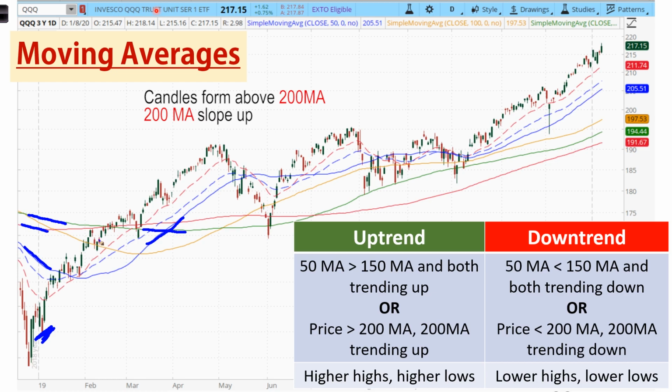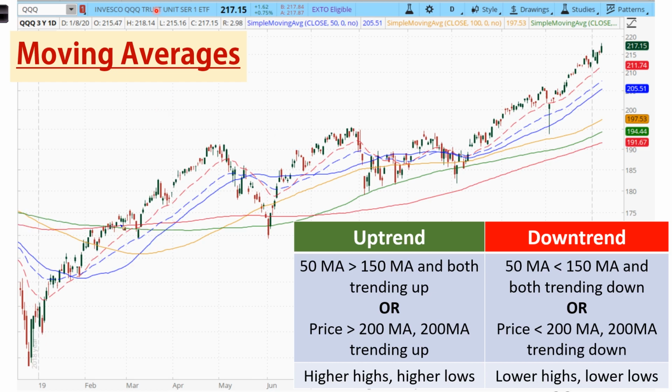Either this, or you can rely on the price crossing above the 200-day moving average and the 200 moving average started to slope upwards. Whichever signal comes first, we will take it as the chart has crossed into an uptrend from a downtrend. And I've said that trend lines can help us time our entries. So how do we do that?